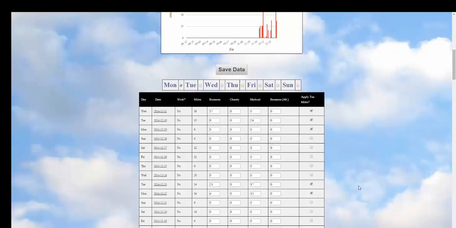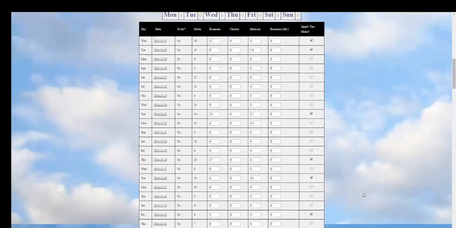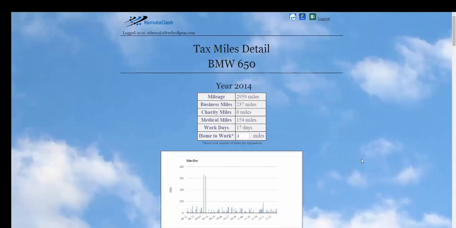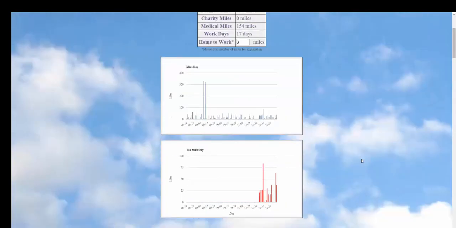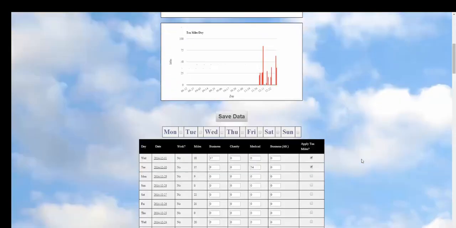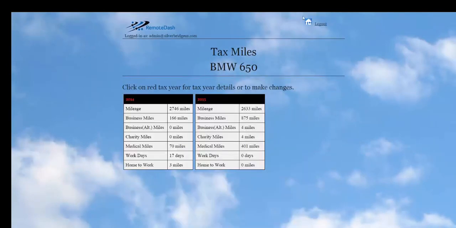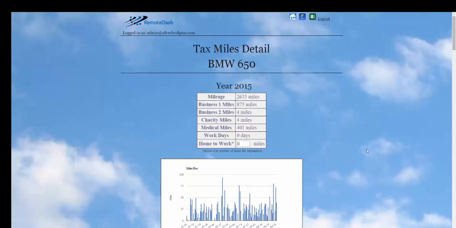I'm going to disable that. Now that'll disable every Monday. If I've manually already entered a Monday here, it'll erase that. So I don't want to do that. So basically that means I'm not going to save the data on this page right now because again, I don't want to change this data which is actually being used to record tax file documentation. So I'll go back up here. And I didn't change anything. I'll go back to 2015, which is where we're at.